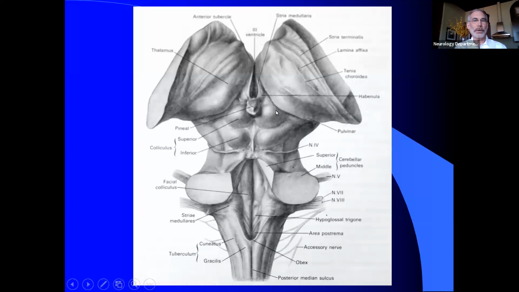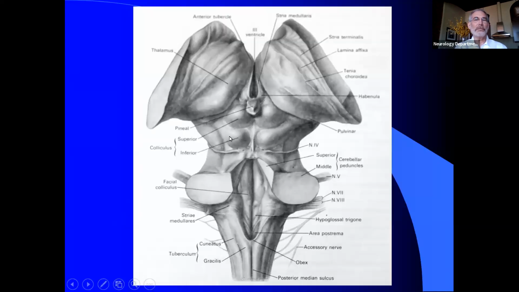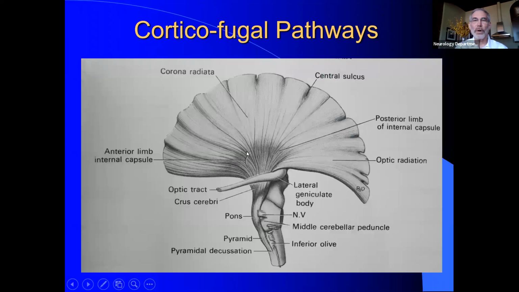Brainstem proper: superior colliculi, inferior colliculi, the fourth nerve coming out on the dorsal surface of the brainstem. And now you can see here from the level of the pons and medulla that we've cut away the cerebellum and its associated superior and inferior medullary velum. We'll look at all that in a minute. We're looking down into the floor of the fourth ventricle.